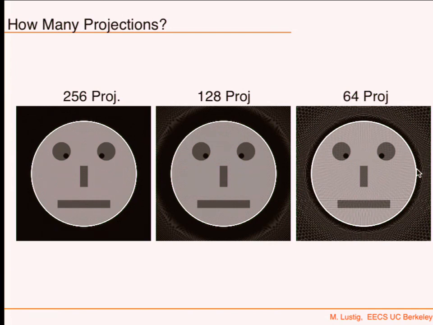But if you notice, the aliasing is not coherent. If I had a Cartesian grid and had undersampled uniformly, then I would get completely different aliasing. I would get wrapping of the signal on top of each other. Here, the result of not meeting the Nyquist criteria is this incoherent aliasing. And if you remember when we talked about compressed sensing and sparsity, I can kind of see the image through it, and my aliasing looks like noise.